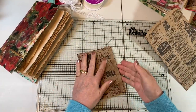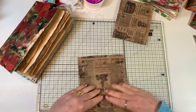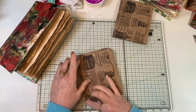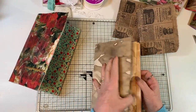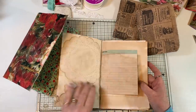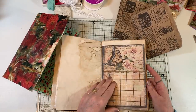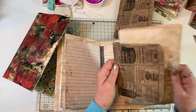Once again, my sweet husband did all sorts of errands today. Got groceries, did errands while I was busy doing the winter giveaway and getting the stuff listed, or not listed, but getting the stuff, getting the video and publishing the listings for my Etsy. So good. He just takes up the slack so I can do all this stuff. I so appreciate him.